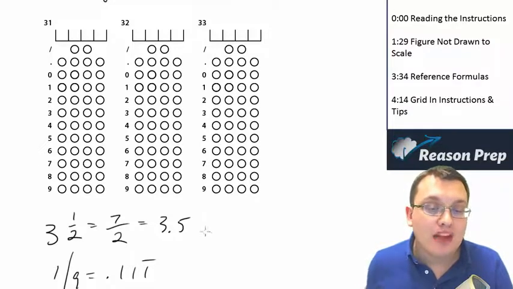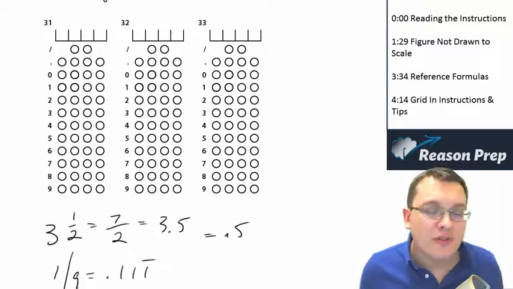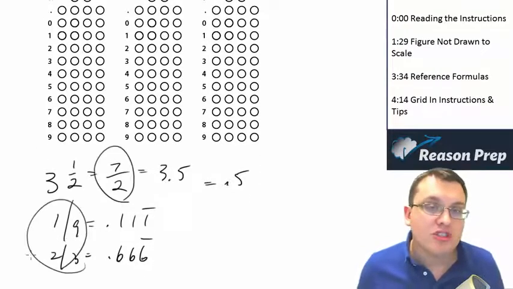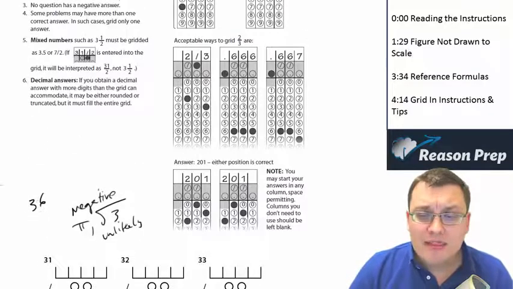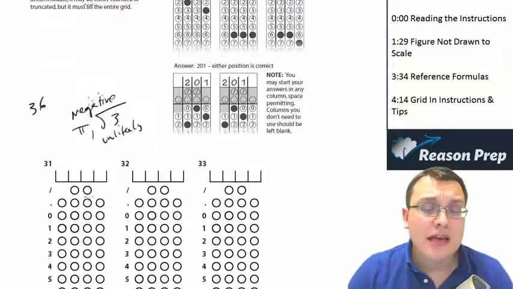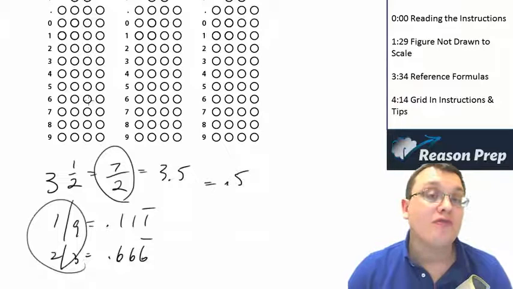If you got a decimal like 0.5, of course, you would just grid 0.5 and you're done. You don't have to fill it up with zeros or anything like that. But you can see where the decimals get a bit confusing, which is why when you can, going to a fraction, either an improper fraction or just a regular simple fraction, I think is much easier to deal with. And that's basically it for our rules. So go ahead and practice that out. Just make sure you're comfortable doing that before test day because it does take a little bit of time to grid in your answers. So you want to make sure that you're comfortable doing that.